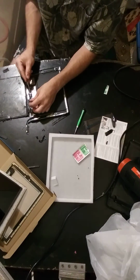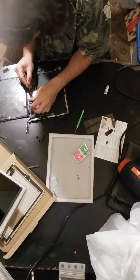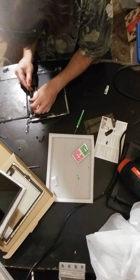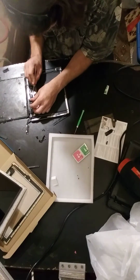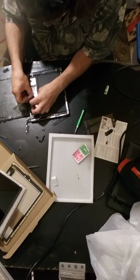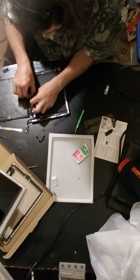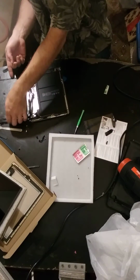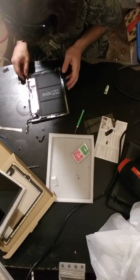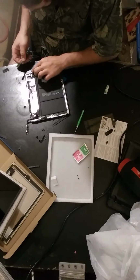Now I'm taking the edge of this, and there's like a safety tape here. I'm just cutting that with the edge of this like a razor. But you just want to weaken that tape. You don't want to pierce through the ribbon itself. It tears away pretty easily. So we're going to flip that up, and this cable should come right up. Just like that. Here's our tortured trash digitizer. 3 big old battery packs to keep us running all day long.